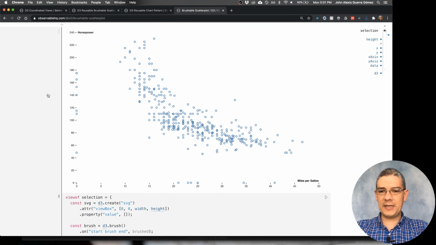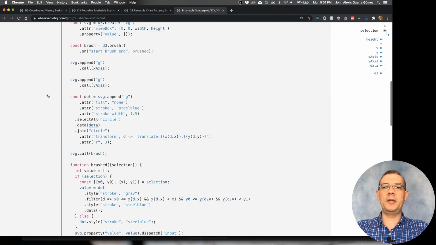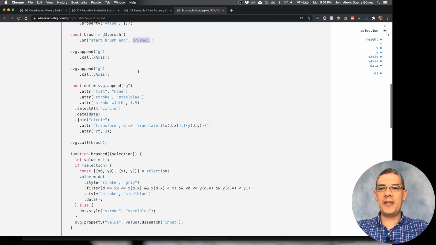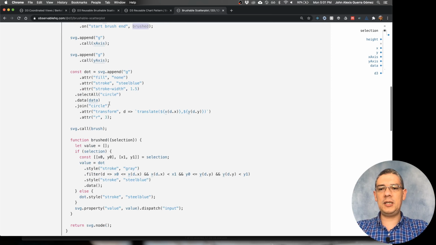If you expand the code in here, you're going to see that there are like two or three parts that you need to add. First, you need to create the brush, okay? And when you do that, you have to say what method you're going to be using for handling the event of the brush. Then you need to create a G where you're going to be adding that thing.